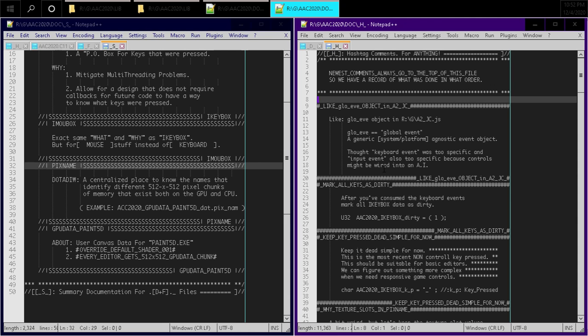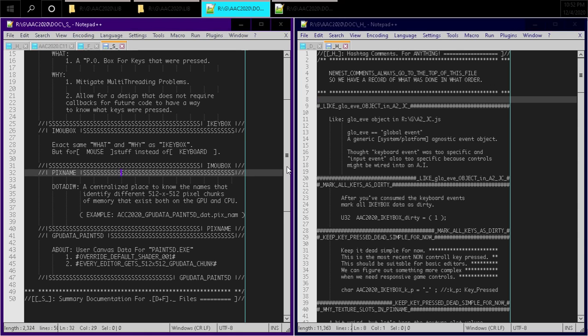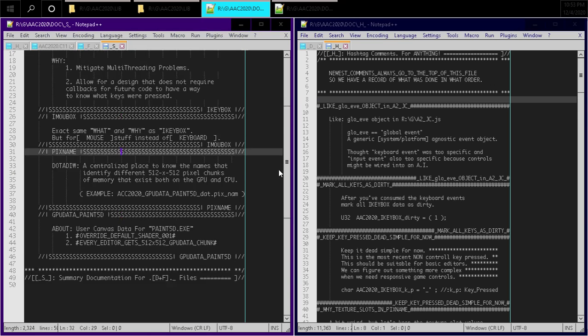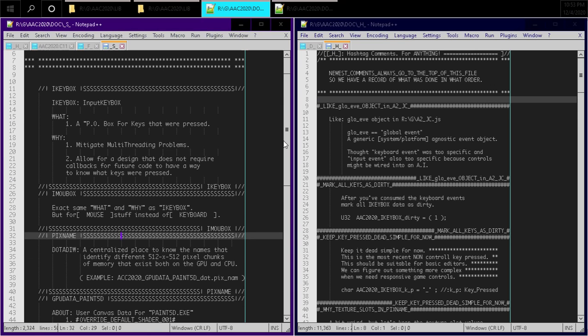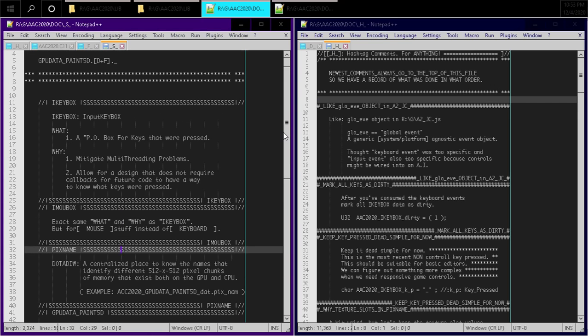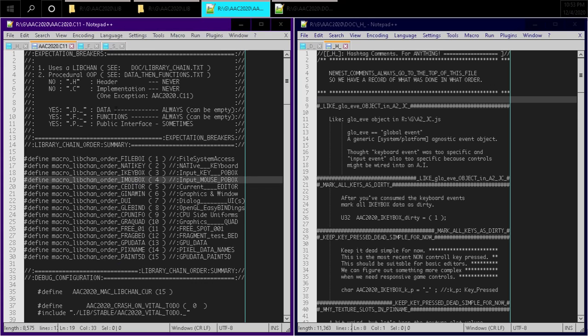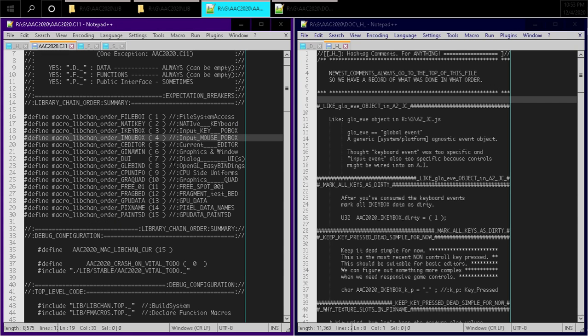How are we going to get over the shock of being bombarded with this huge project and being like, get back into it? Okay, how the hell are we going to get back into it? Well, it's going to take a large time commitment to figure out where we left off. So if it's going to take a time commitment anyways, why don't we get an extra bonus of figuring out where we left off, but also clean stuff up and make it even nicer than when we last left it, right? So let's look in our library chain here.